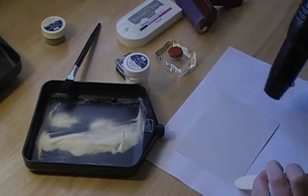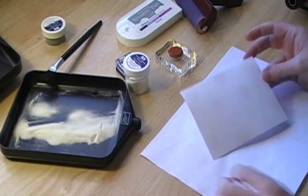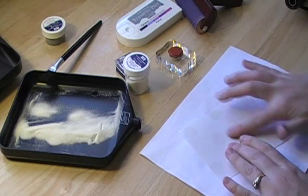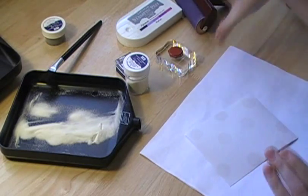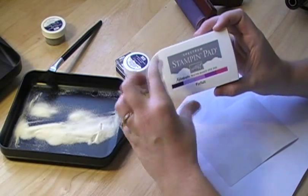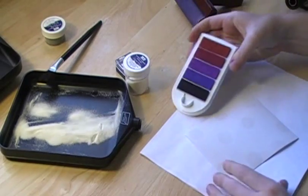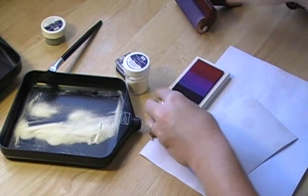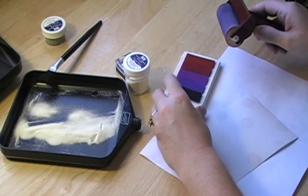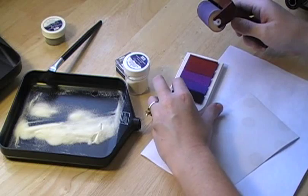Okay, so now I have all my polka dots embossed on here and it's a clear on clear image. It doesn't look like much. But now I'm going to use this spectrum pad, and it has all these different colors in it, and a brayer. I think I want them apart. I haven't done this in a while. I just popped that out.